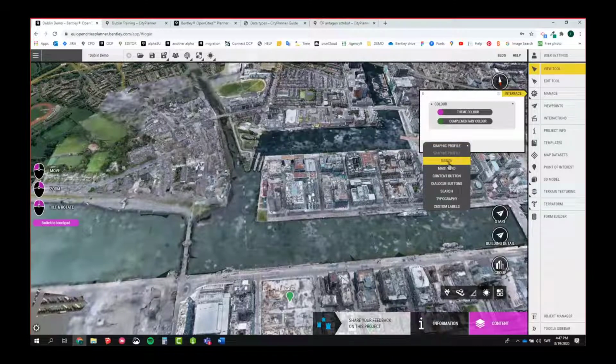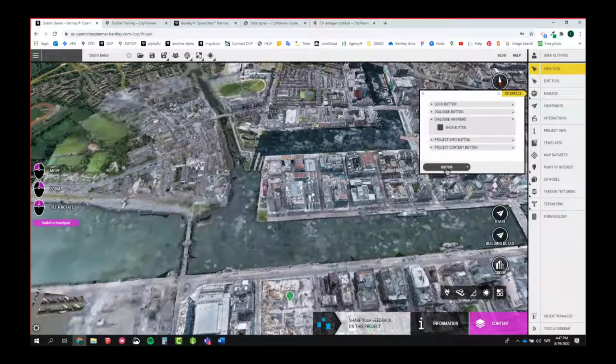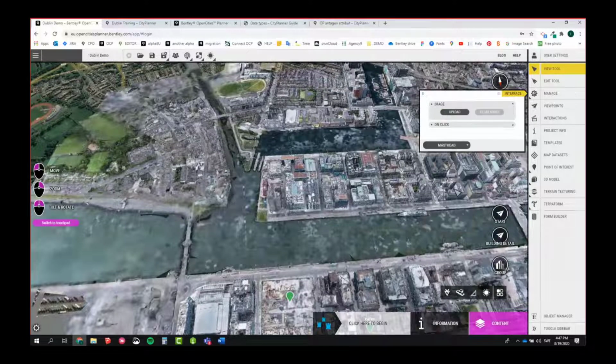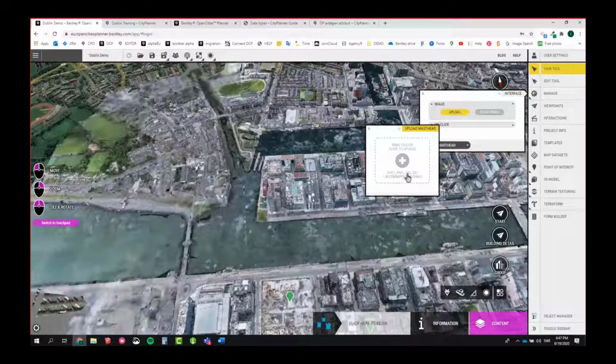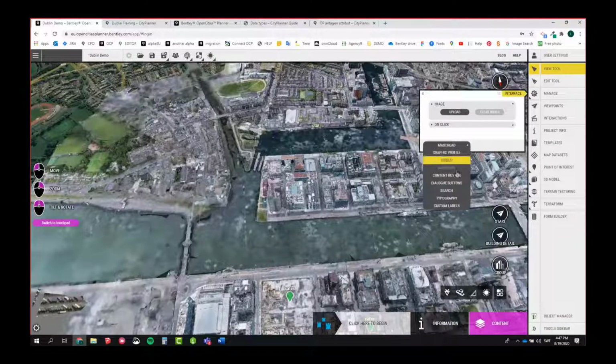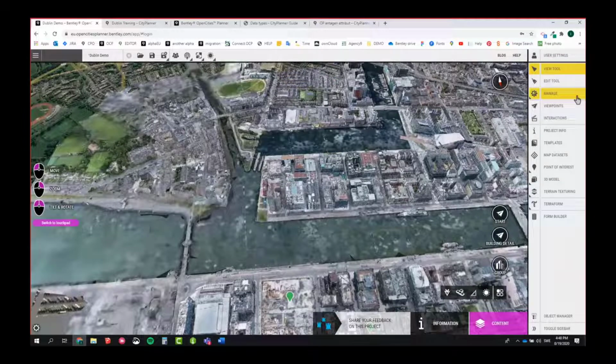So there are a lot of things you can do. You can customize the ribbons like I showed you here at the bottom by clicking enable or disable. There's a masthead that you can upload. If you want the logo of the city to appear here on top, you can just click upload here and then use any of these formats, etc. You can change typography. There are still a lot of things that you can customize. I suggest that you do some research yourself, because otherwise this will take too long.